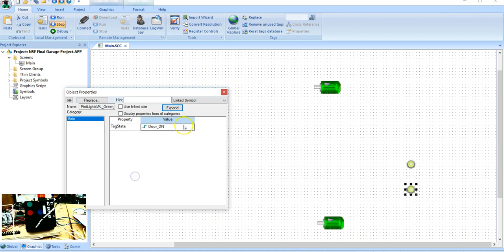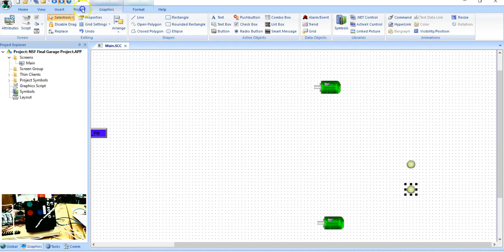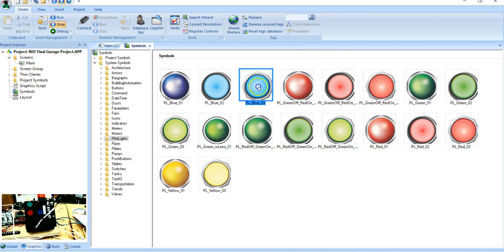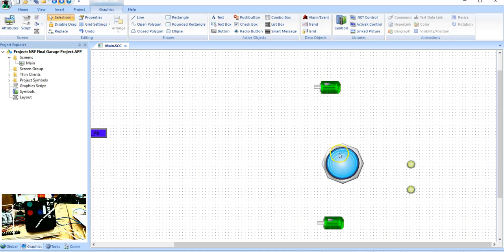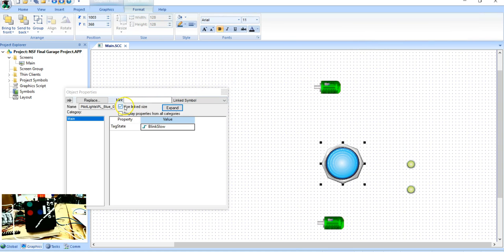And we need one more, for the door ajar. I'm going back into graphics, into my symbols, and I'll grab a blue one. I want some neutral color, and I'm going to have to resize him quite a bit too, so I'm not going to use that link size. Right now I'm also going to put in the tag name, and we called that door ajar.